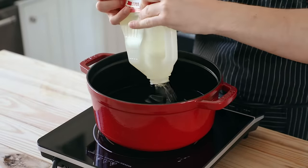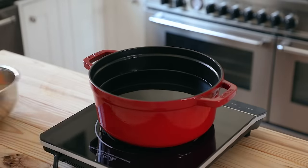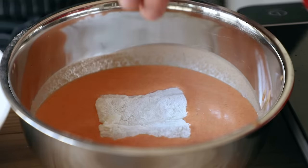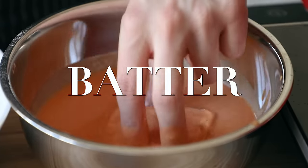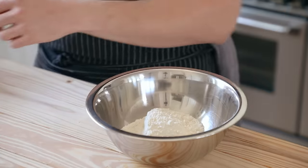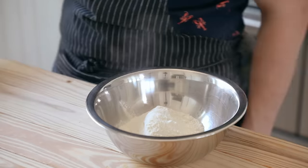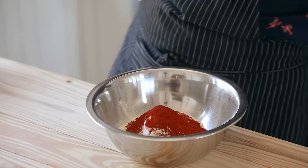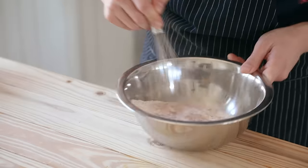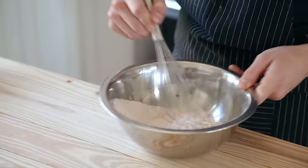Don't be scaly. Start by heating up two quarts of oil in a large heavy-bottom pot — something like a four to five quart pot — to 350 degrees Fahrenheit or 175 degrees Celsius. Now let's get our breading station going. To make your batter, in a medium-sized bowl, mix together one and a quarter cup or 190 grams of all-purpose flour, one tablespoon or nine grams of kosher salt, one tablespoon or seven grams of garlic powder, and one tablespoon or seven grams of smoked paprika. Whisk that together, and then also add some fresh cracked black pepper. Whisk that again.